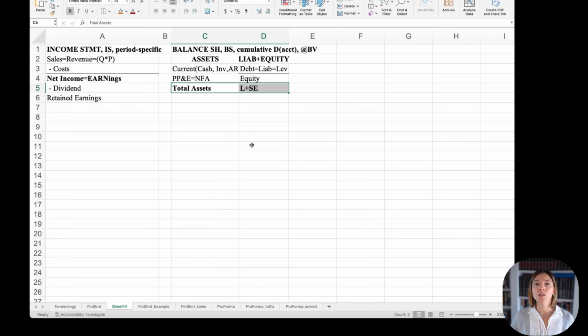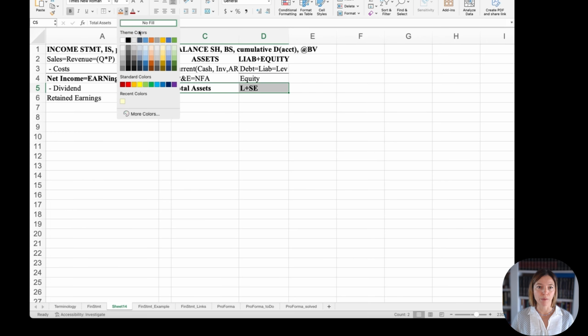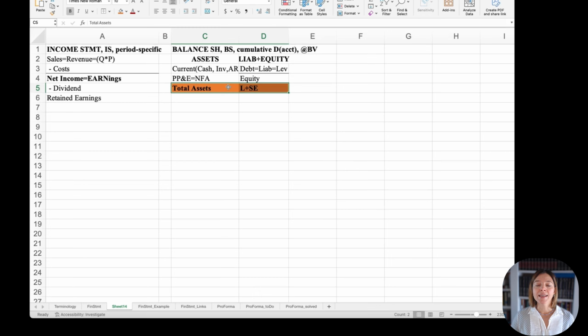This brings us to an important identity that's called the balance sheet identity. So I'm going to make it colorful. This balance sheet identity is that your total assets should equal your liabilities plus shareholders' equity. And it makes sense because your assets are financed with debt and equity. This is your balance sheet identity. You can reshuffle it and rewrite it in multiple ways, such as current assets plus net fixed assets equals various debt accounts plus equity accounts. But this balance sheet identity always holds. So we've covered the second important financial statement.